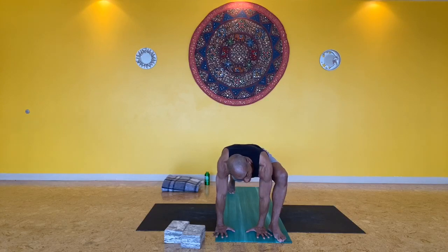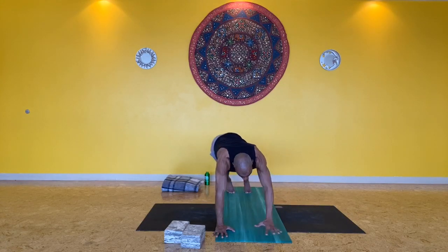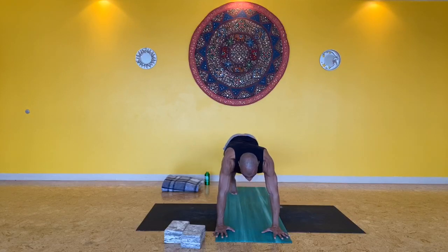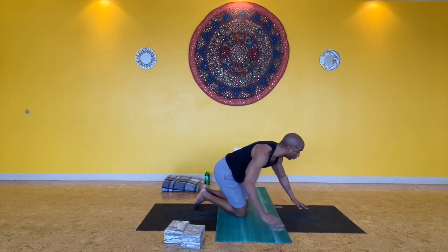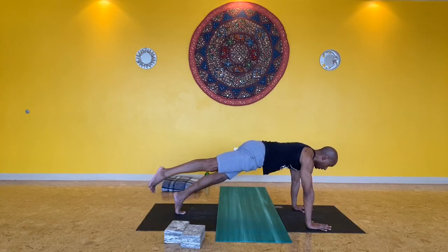I'm putting a lot of pressure and weight in the hands so we can slide or step the right foot back into plank pose. And if you can, keep the right foot lifted. I'm going to turn this way. Right here. So extending still. Not lifting this leg too high. Just barely off the floor, reaching.